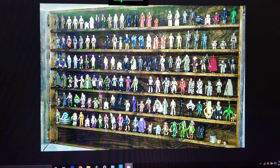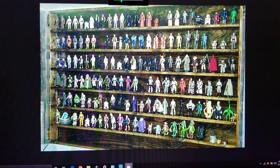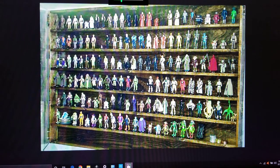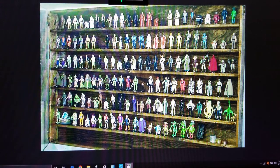Most of these are from my childhood collection, ones that I played with. There are a few missing, as you can see. I don't do every variant. Some of the variants I did do, I felt were more common variants, I guess. Like here, in the photo, I'm missing the white Bespin security guard. I believe I have the handlebar mustache. I was missing the straight. I now do have him, and I was missing the Biker Scout half mask, which I now do have as well. So when I get around to displaying all this stuff again in the basement, those two guys will be there, and of course I'll do an update as we're doing everything.